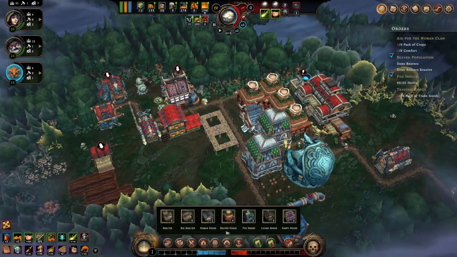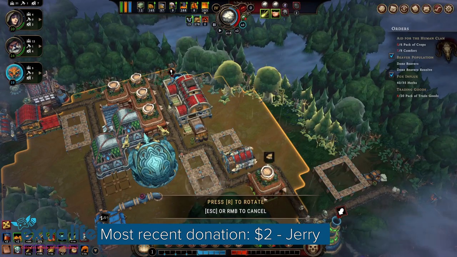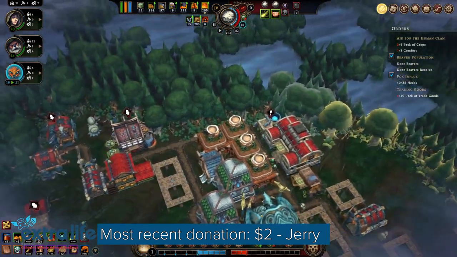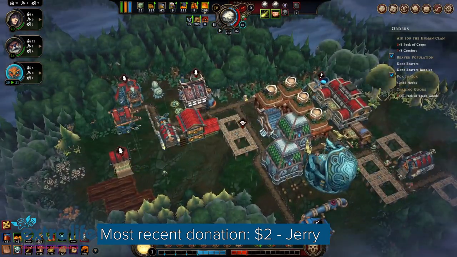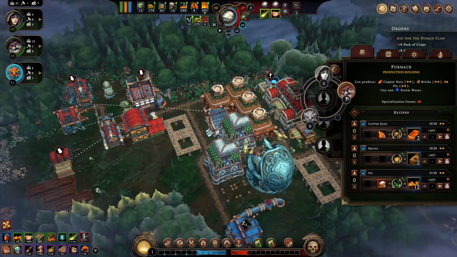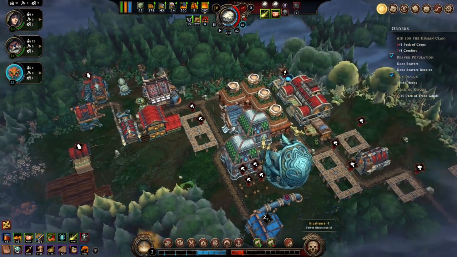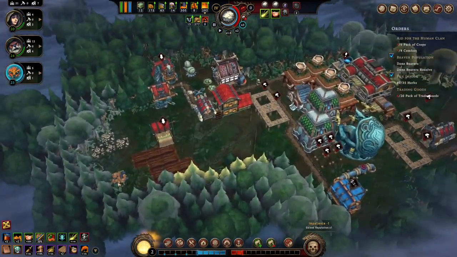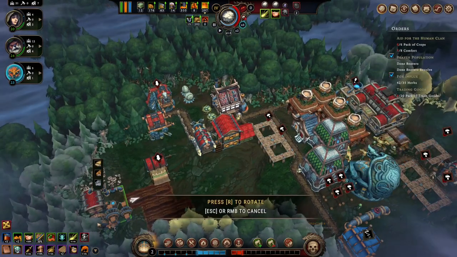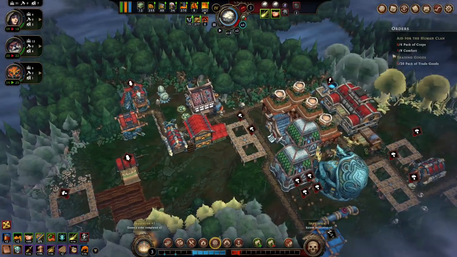Oh, we need some beaver houses. Alright, we need some people making copper bars, and that uses blue water, unfortunately. Ooh, we can make a mine here. Done.